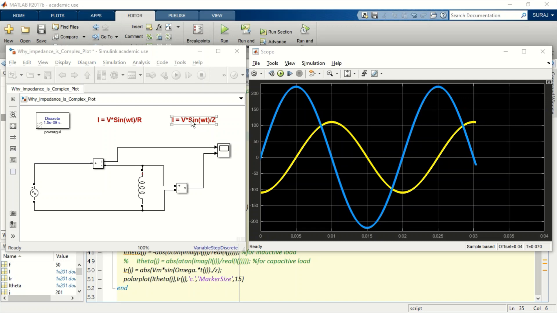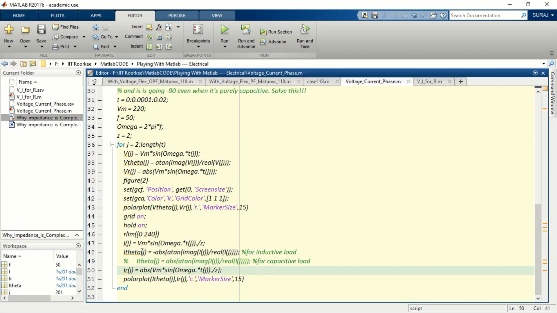Here we can see that in the numerator there is voltage, and in the denominator there is Z. When this Z is a complex quantity, it will give a value of I which will be shifted from this original voltage quantity.